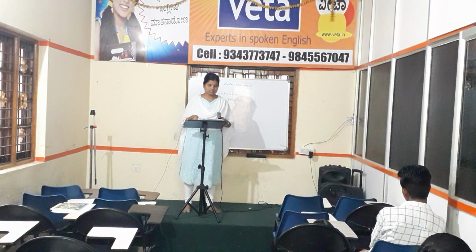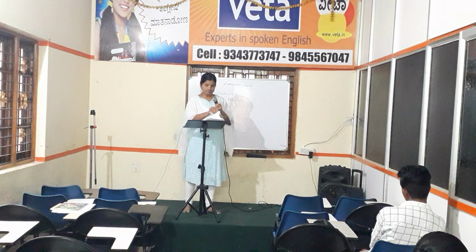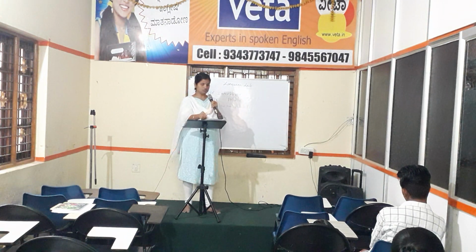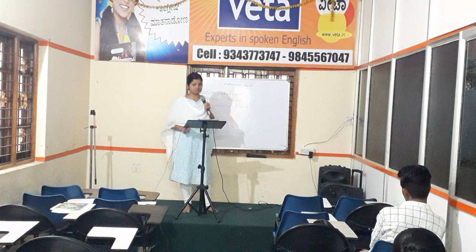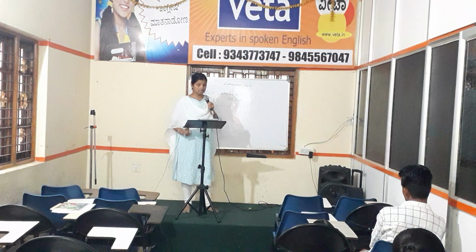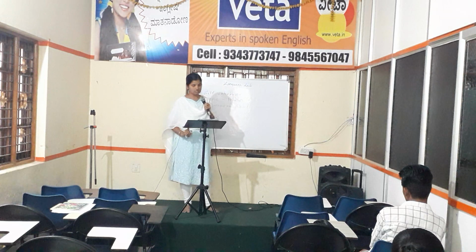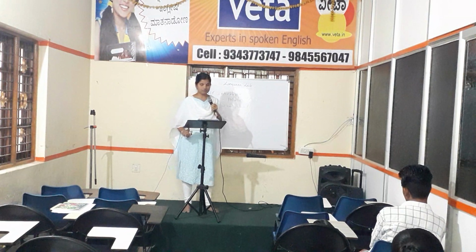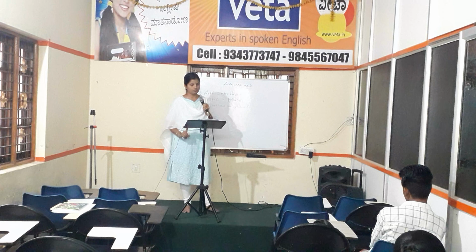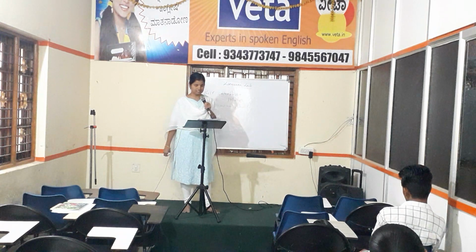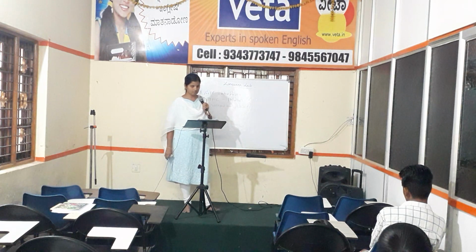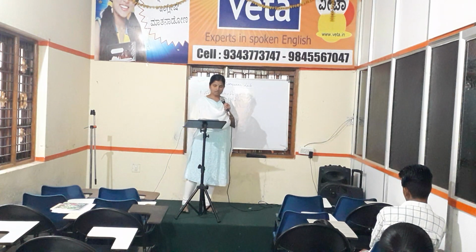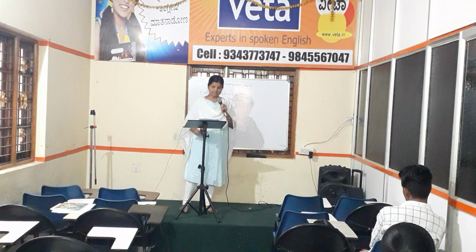And the third one is soil pollution. That is, introduction of harmful materials into the soil is called soil pollution. That is, contamination of the soil with toxic substances. In soil pollution, pollutants are factory waste and hospital waste, which are dumped on the land. What happens? These are the effects of soil pollution. It affects the biodiversity of soil and causes imbalance in the soil nutrients. And it also decreases soil fertility.